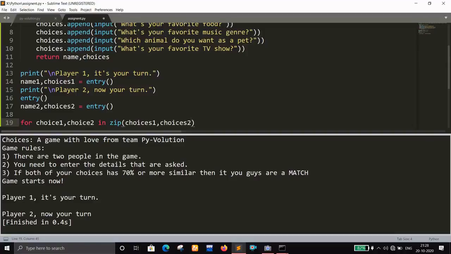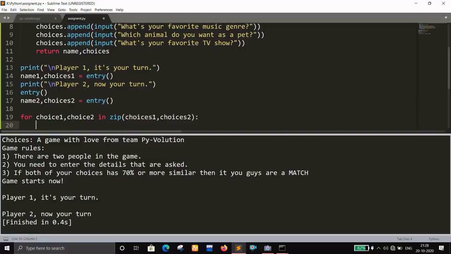So this is a list, this one is passed into here, and this is also a list, as you can see, it has been highlighted, this one is passed into here. So the main function of zip is to combine two lists, or you can say two iterables.